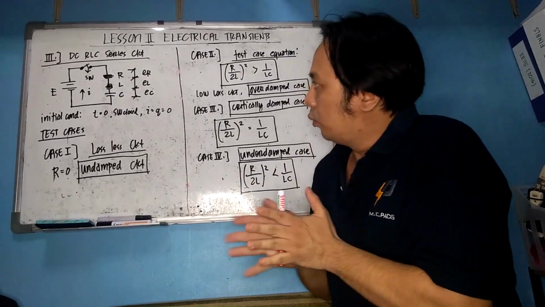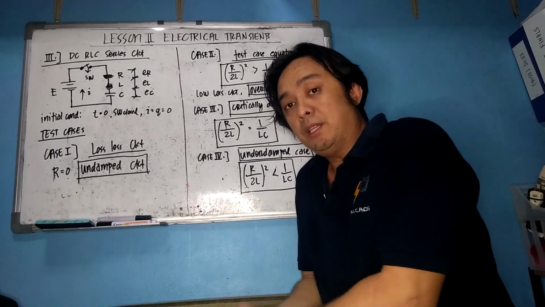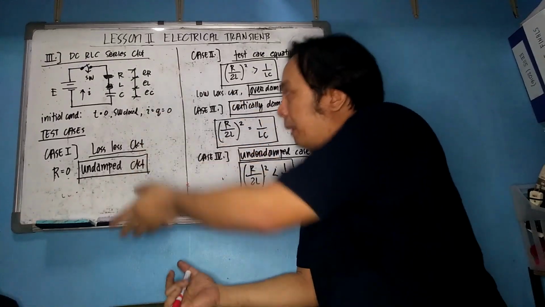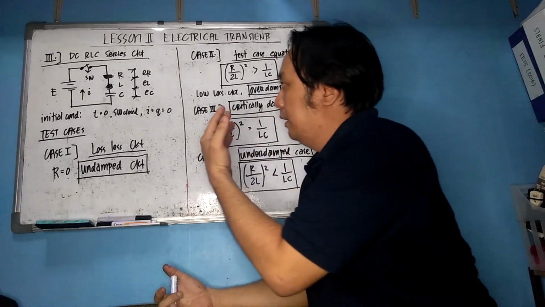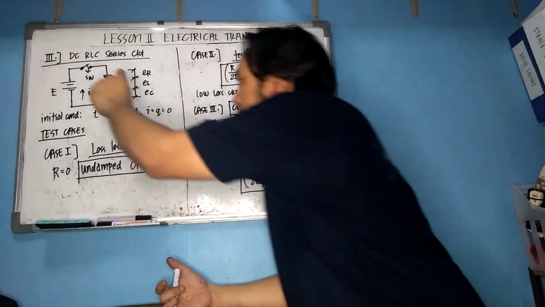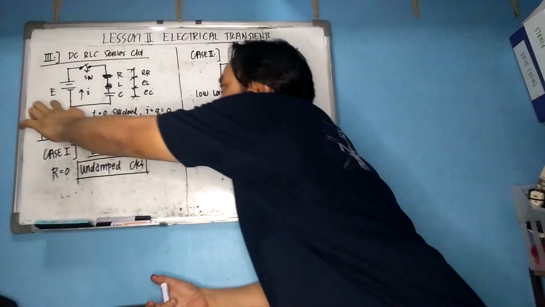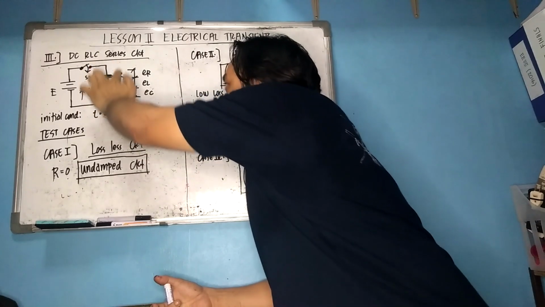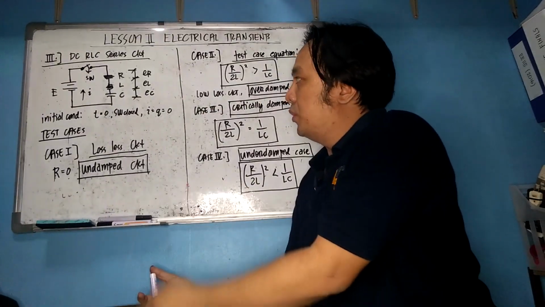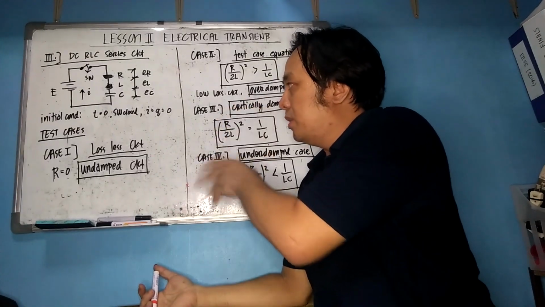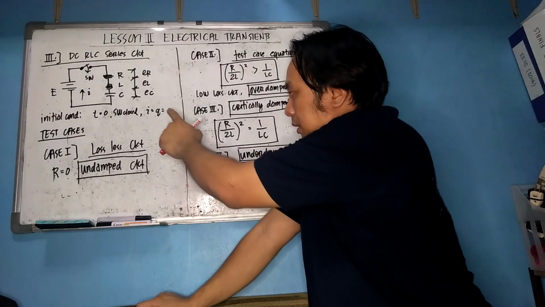Let's move forward to our last case for the DC transient series circuit. This is a DC RLC transient series circuit. As the name implies, we have two energy storage elements placed simultaneously, which are L and C respectively. We have again a switch, the current I, the battery voltage E, and the RLC parameters with the corresponding voltages ER, EL, and EC respectively. This is also called a double transient because you have L and C placed in series with the resistor. The initial conditions: at time equal to 0, the switch is closed, I is equal to 0, and the charge Q is equal to 0.